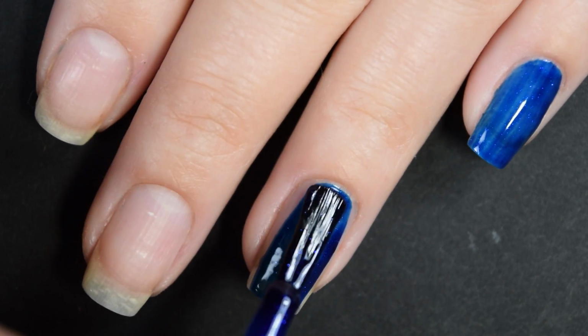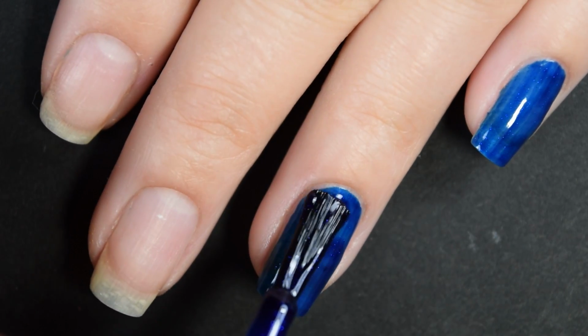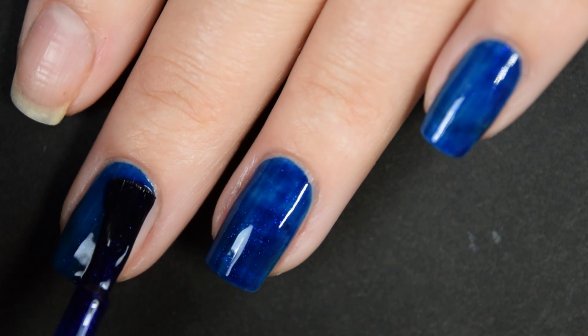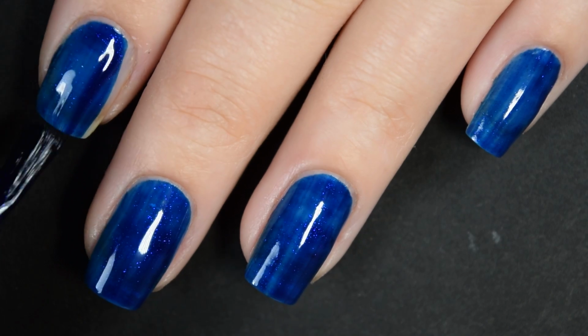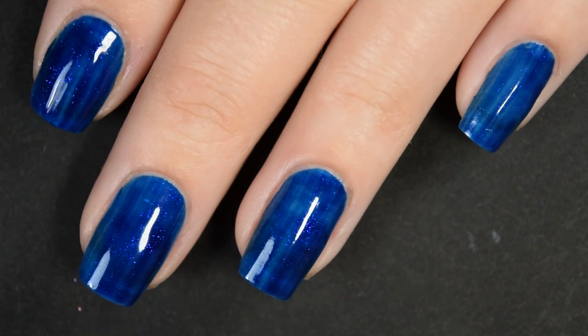This formula is noticeably thinner than the rest of the formulas in this collection, but it is still decently easy to work with. You just have to work in thinner coats, and those thinner coats are also going to build up to be more oceanic looking anyway, so you will want to build this one up regardless of how thick or thin the formula was.